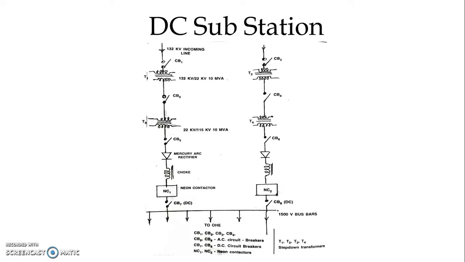So we have different types of rectifier like a rotary converter, mercury arc rectifier, and nowadays we use solid state rectifier. Compared to rotary converter, mercury arc rectifier has various advantages. The performance, reliability and efficiency are comparatively very high, so normally mercury arc rectifiers are used. Before, we replaced all the mercury arc rectifiers with the solid state rectifiers.